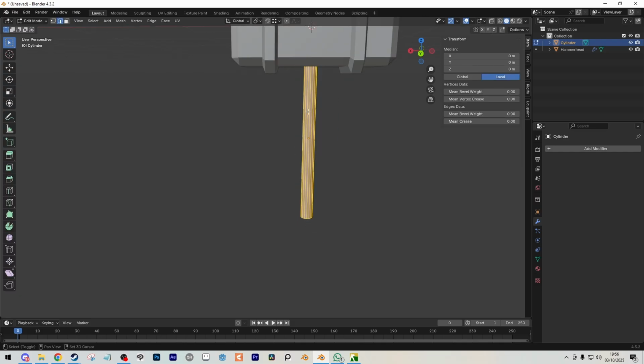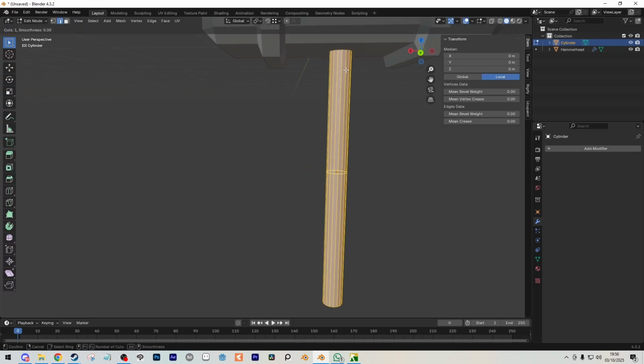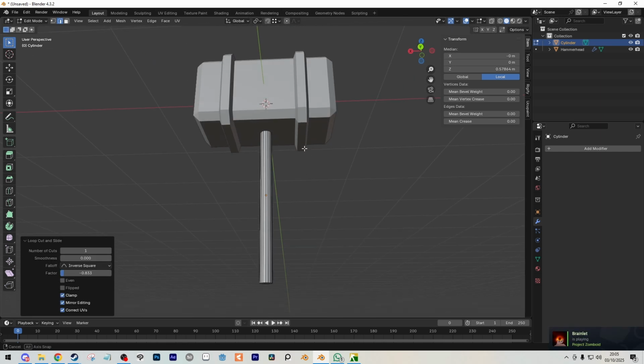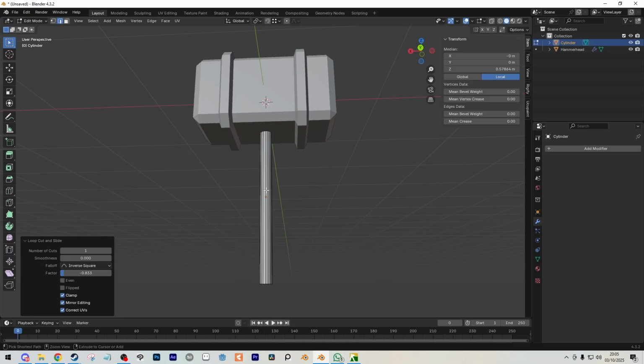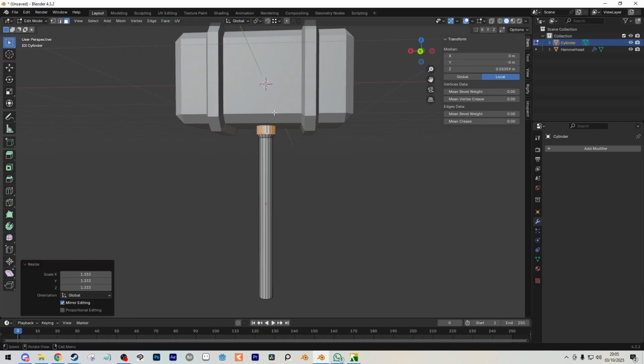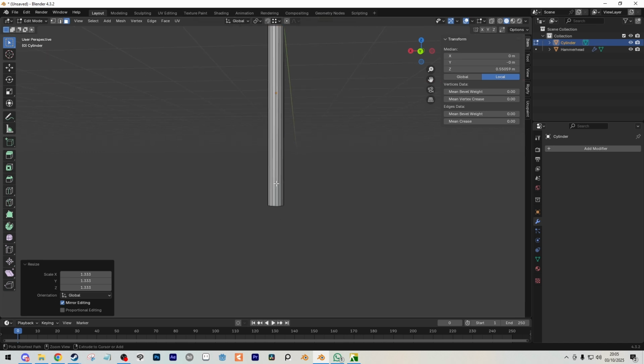Okay, now we're gonna edit this pole a little bit to make it look more snazzy. So what I'm gonna do here is put an edge loop somewhere here. Cool, you might not be able to see that, but we've done it, and we're gonna put another edge ring here, and one just underneath it, and then we're gonna go to face selection and select that edge loop, holding Alt, and I'm just gonna expand it a little bit so it looks like it's conjoining.